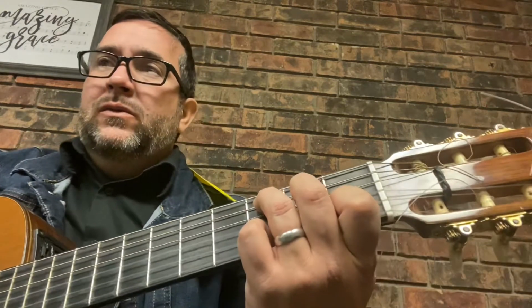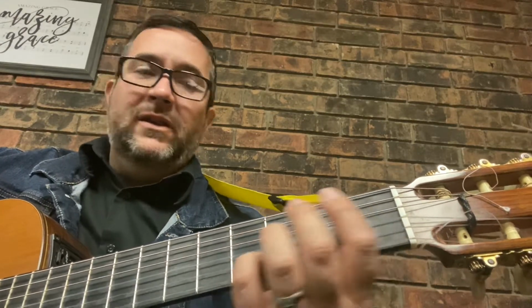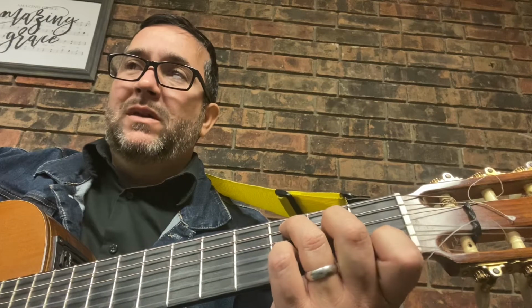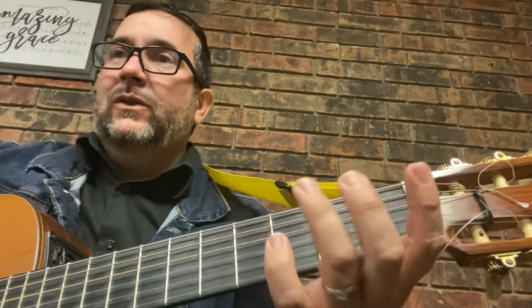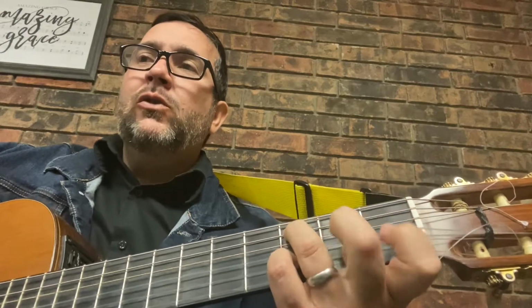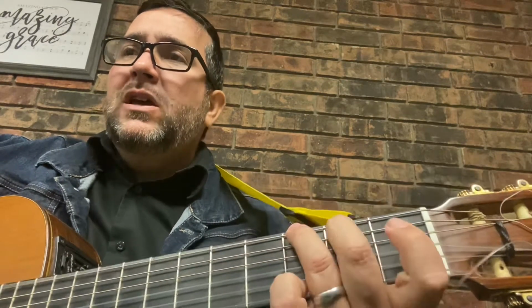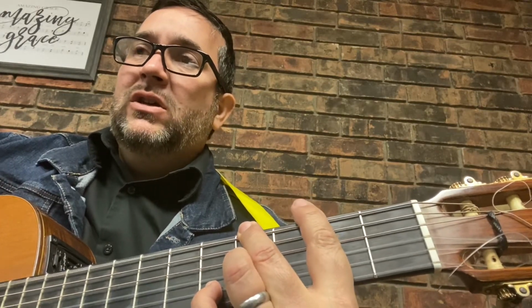Then you have the G with B in the bass, so that's okay. That is what in theory we call a chord in the first inversion, but basically it's just this, okay? So I do: Transfigure us, O Lord, transfigure us, O Lord. I'm going again to this chord. Break the chains that bind us, speak your healing word. Okay, that's an E with G sharp.